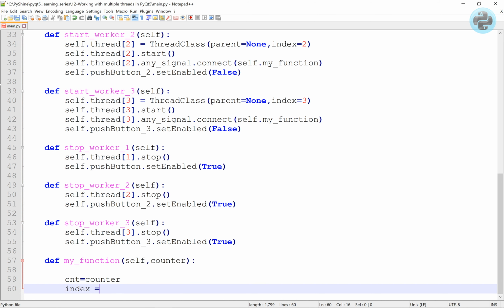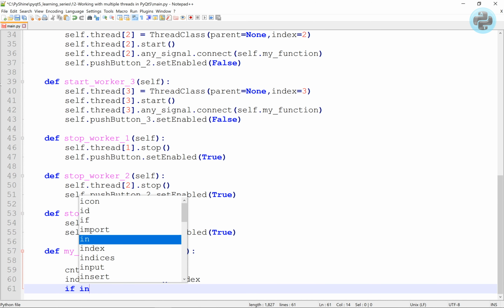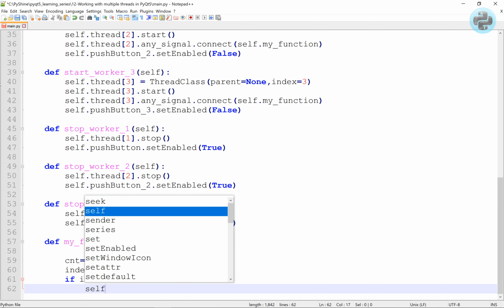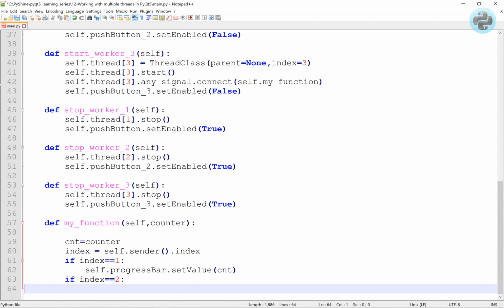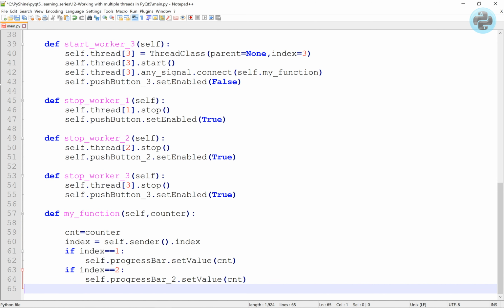The self.sender is the thread class object, which has its own index value. If the index value is equal to 1, then set the progress bar 1 to the value of the counter. Similarly, do the same for progress bars 2 and 3.